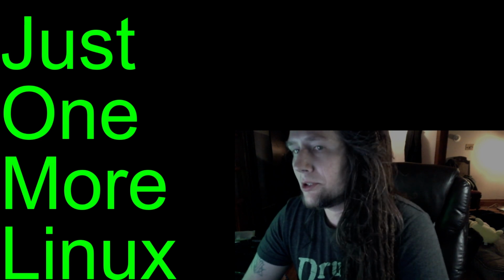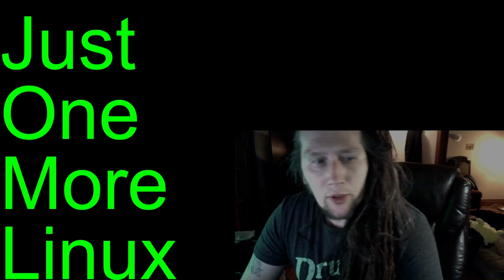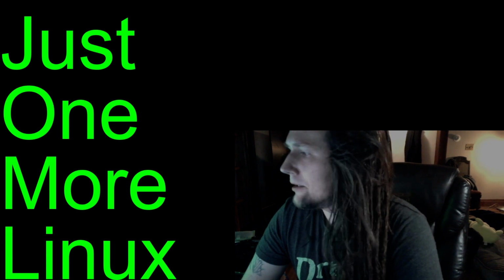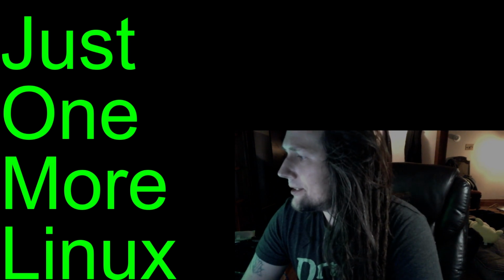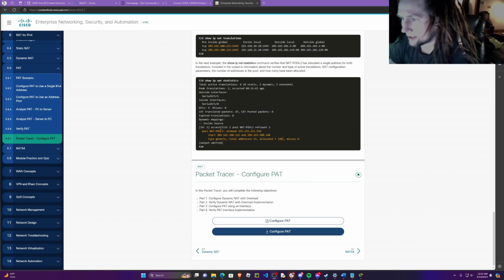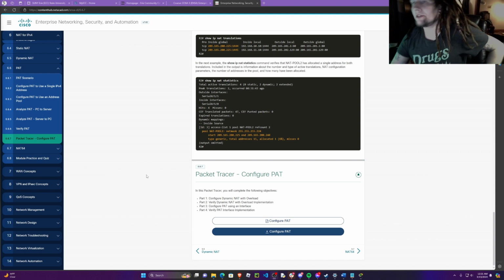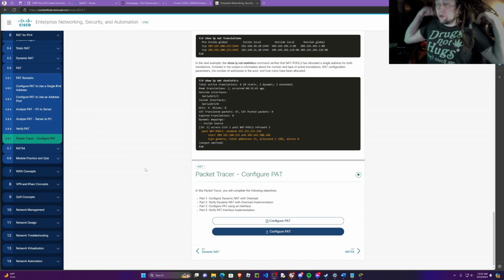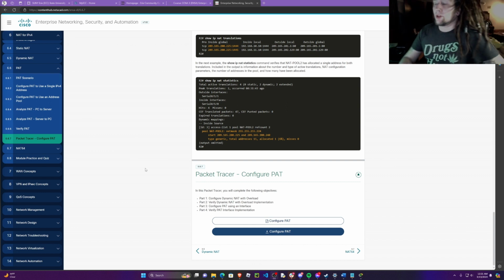Today we're going to be doing Cisco Packet Tracer Lab 6.6.7, which discusses configuring PAT. To get started, this is again part of Chapter 6, which discusses NAT.